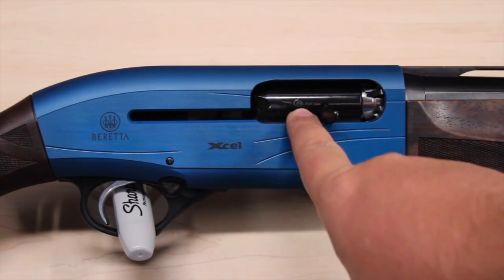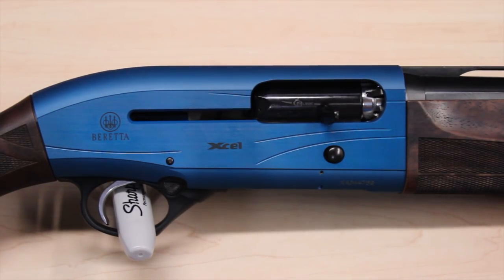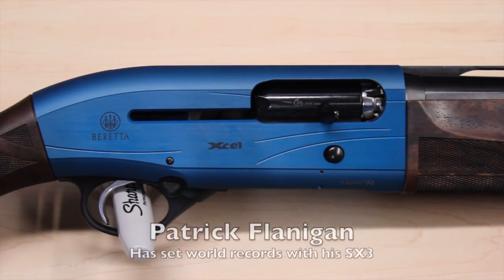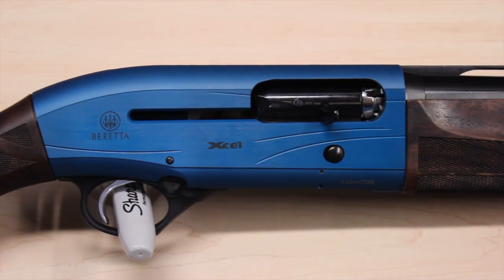There is the action for the gun - as you can see, it is freaking blue. On the bolt carrier it says BLINK. Now you might say, what is BLINK? It is Beretta's name for their gas operating system. It's supposed to be super fast - they claim it's faster than any semi-automatic on the market. The only other one I know that's about as fast or a little bit faster is the Winchester SX3. The SX3 has a very fast operating system, but the downfall is it has a six-pound trigger, so if it had a lighter trigger it would be much faster.